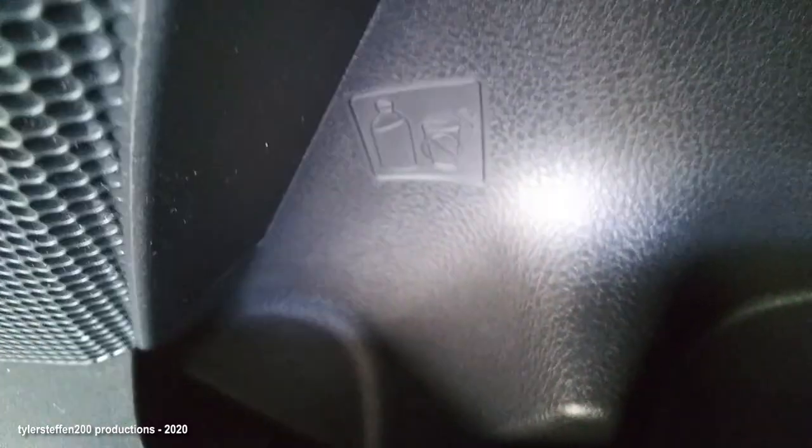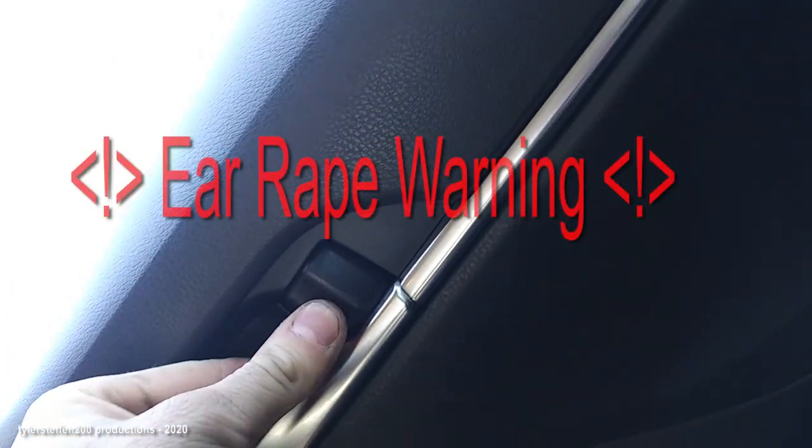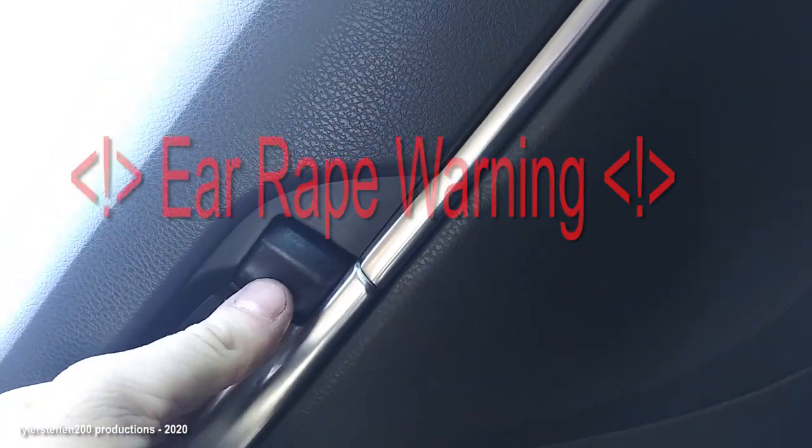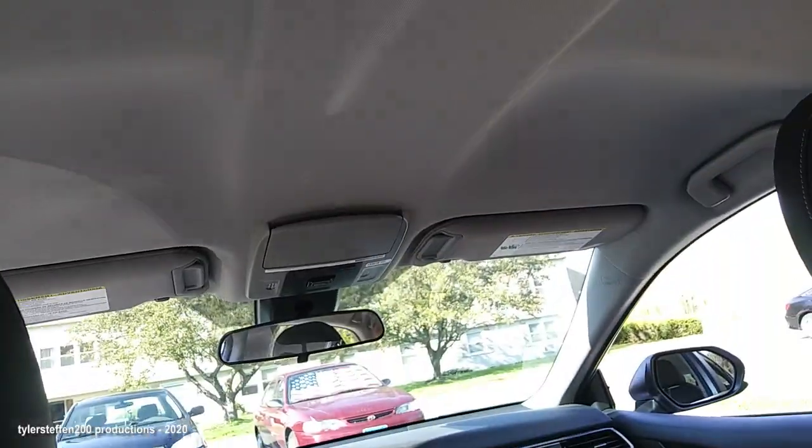Oh, no. And this does have the basic sound system, which doesn't sound bad. You can see the speaker there and the cup holder. And I'm looking at you, Volkswagen and Audi. This is what you need. Manual door locks. It's not hard! I mean, you build them into the side of the door panel, but why not inside the actual compartment? It is such a nice feature, you know?